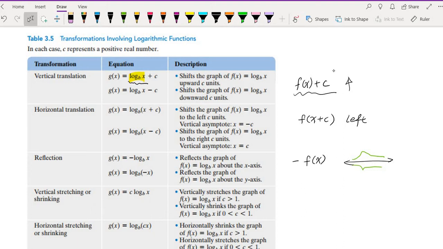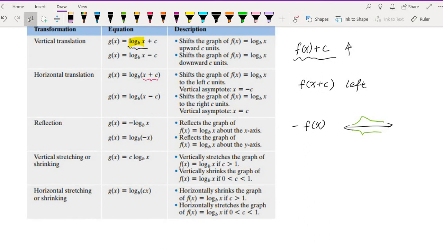Okay? If you can just think your function is going to be log base b of x. The last session, that was b to the x. That was your function. And then here we have a horizontal translation. So if you think about this, your c is inside your function. So if you look right here, your c is inside your function. That's why you're moving to the left. If it's a minus, you're moving to the right. Okay, horizontal shifting. And then the next is the reflection.